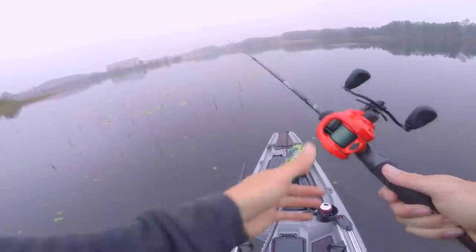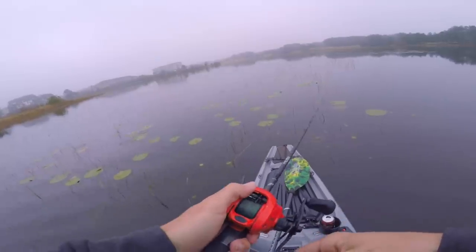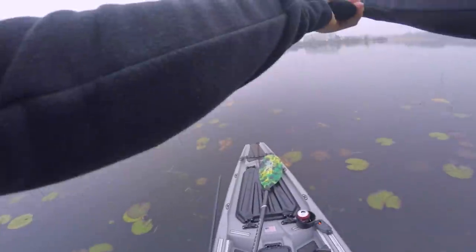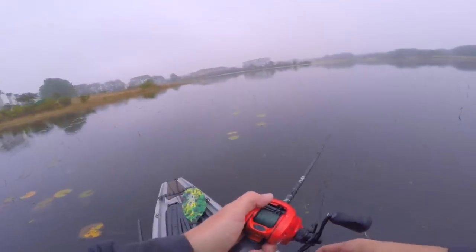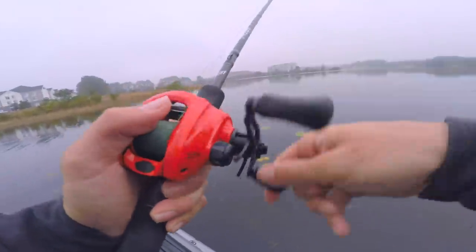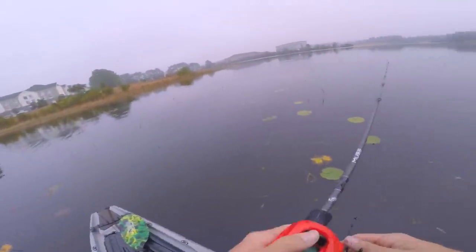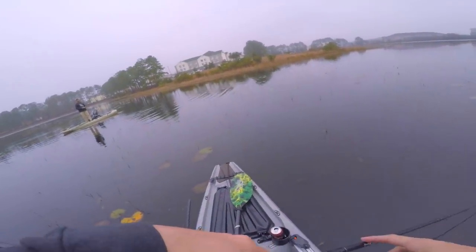Throw back in there. This grass is looking juiced, I'm not gonna lie. Be careful when you hook set. I almost fell in. Like, I was going in, dude. Dude, look at all this grass and how good it looks. Oh, God. There he is. Oh, dude, he came off. I hook set him so hard, he just flew off. Okay, he wasn't big, he was like a pound and a half. I mean, he wasn't bad. I tell you, that first one hammered me. That one just kind of sucked it down.